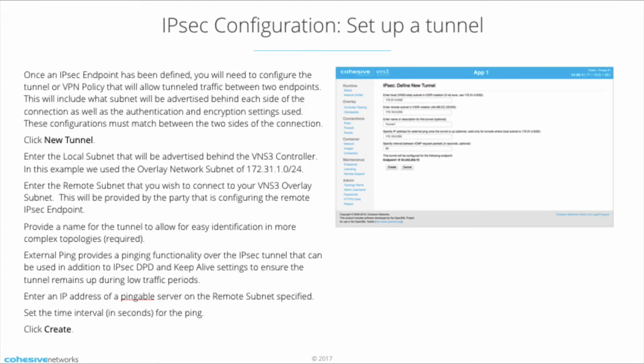Once we put in the endpoint, the options on the screen are that you can edit the endpoint, you can delete the endpoint, you can put in a new tunnel, and if you're doing a type of IPsec connection called BGP peering, you can create an eBGP peer. To date, none of Pega's customers, as best I know, are using BGP peering.